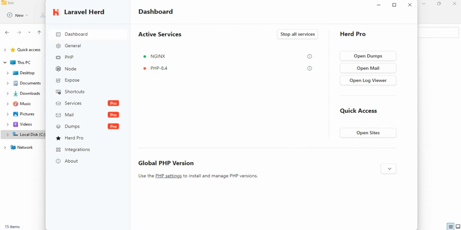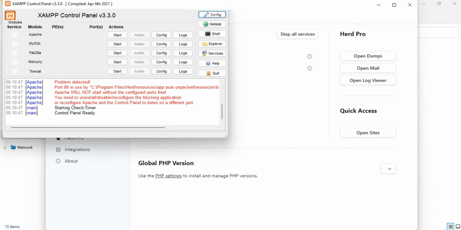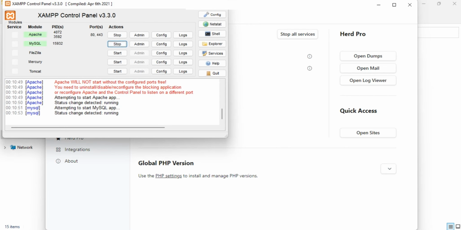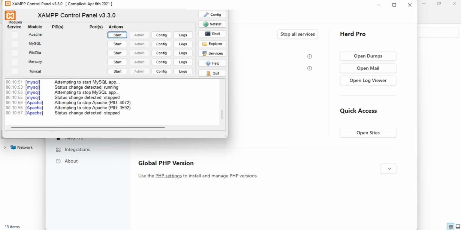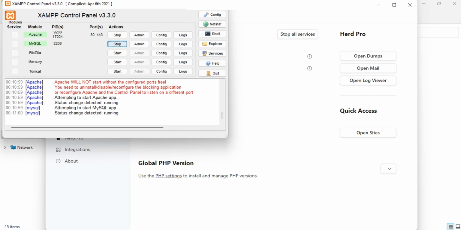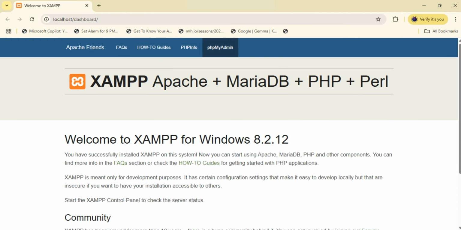I'm just going to show you what I mean. I'm going to start, and it's running perfectly. I'm just going to stop this. Let me just bring up phpMyAdmin. I'm just going to navigate to localhost phpMyAdmin, and as you can see, it's already installed, but I'm using PHP 3 or so. We'll check that later in our command prompt.